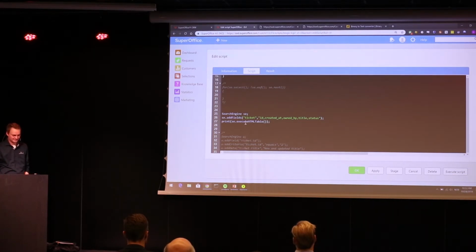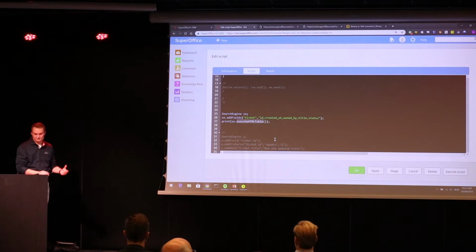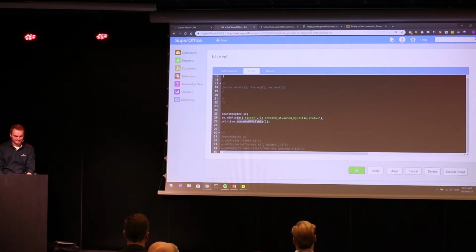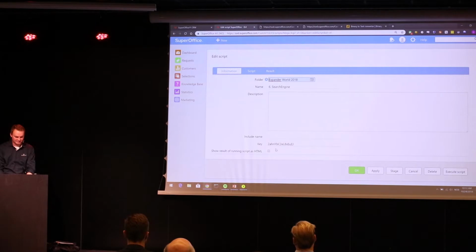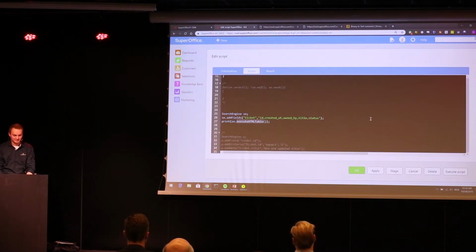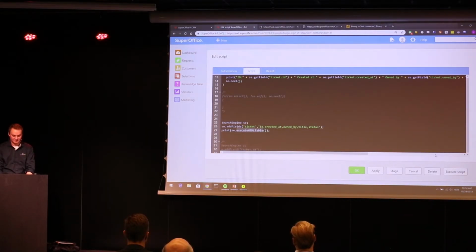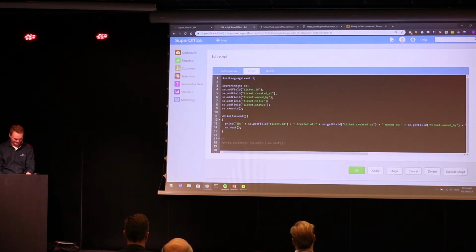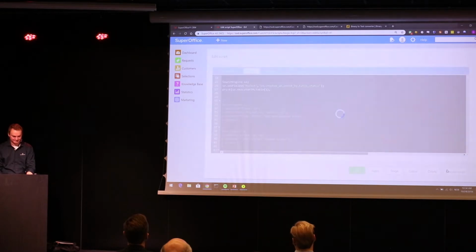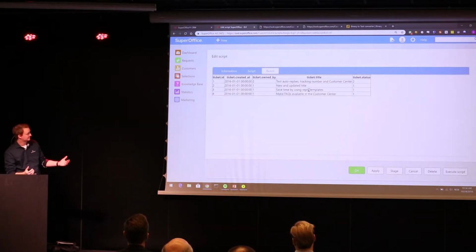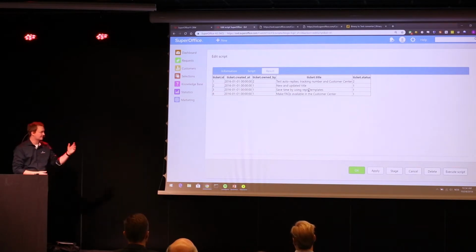And finally, that's what I introduced yesterday, you have the new execute HTML table function, which just gives you a really nice, well, is it HTML? No. Nice output to look at your data. So this is Sverre's method. Looks really great. Currently there are only 4 tickets inside the system.